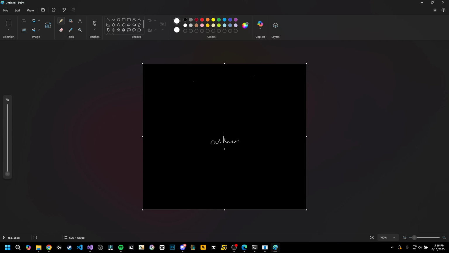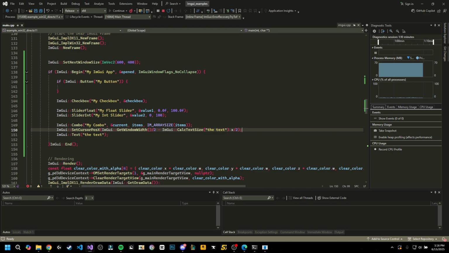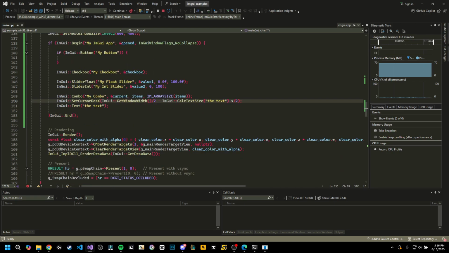Now, I'm not very good at explaining maths. I'm not the greatest kid in school, so sorry if this explanation was also a bit ambiguous, but this is how you can align things to the right or center them, and you can do this with basically any type of element, like text, combos, slider ints, slider floats, images later on, and so much more stuff. And this is how you can dynamically do it, because if you do it with pixels, then the first time you change the size of the window, it's gonna break and it's gonna look awful. So always set your positions and your sizes dynamically.